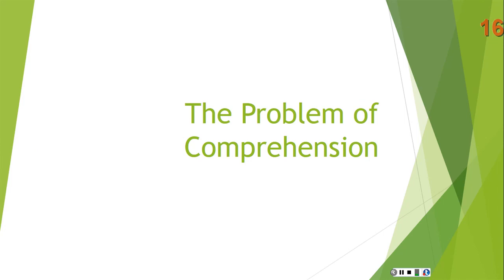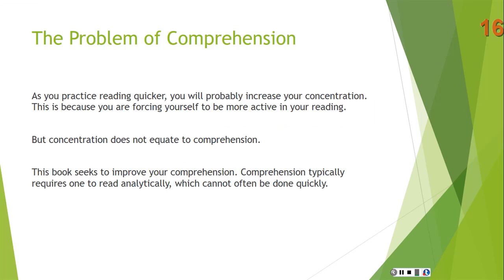Okay, there's the problem of comprehension, though. Reading quickly does not necessarily equate to comprehension. So as you practice reading quicker, you will probably increase your concentration. You have to, because you're forcing yourself to be more active in your reading, so you're concentrated on the task at hand. But concentration does not equate to comprehension. This book, How to Read a Book, seeks to improve your comprehension. Comprehension typically requires one to read analytically, and reading analytically often cannot be done quickly.